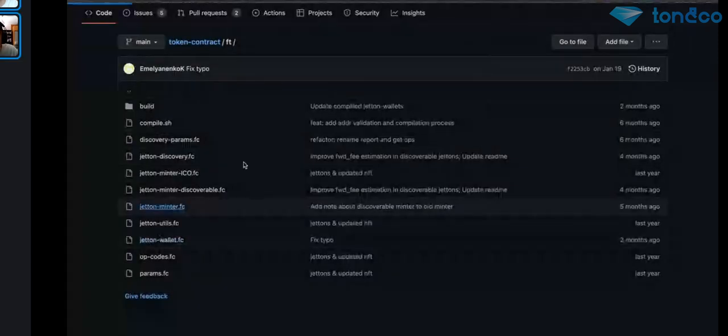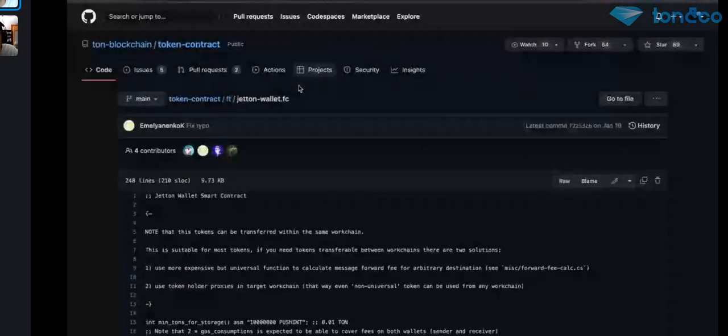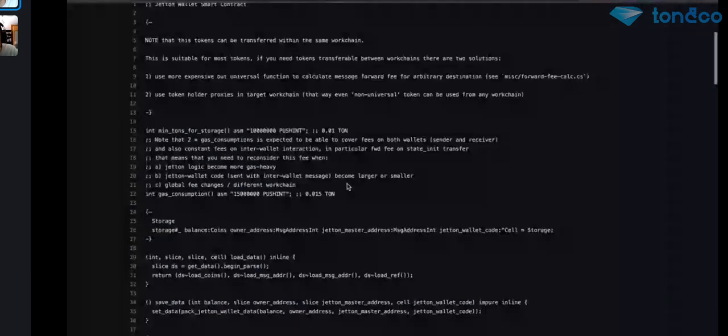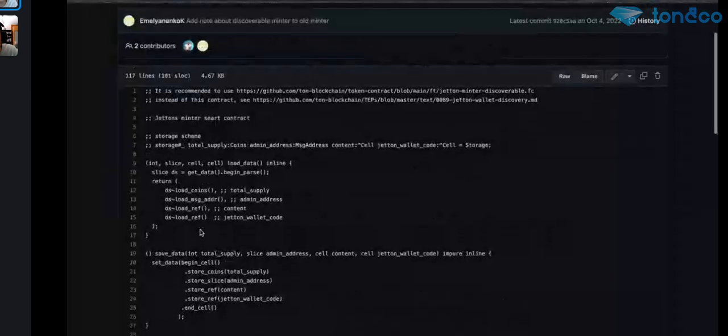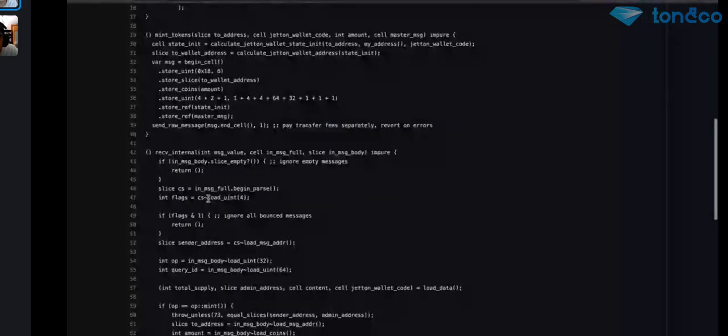So the Jeton Minter smart contract will store the smart contract code of this wallet. It's maybe a bit weird to hear, but you will store another smart contract in the state of this smart contract.